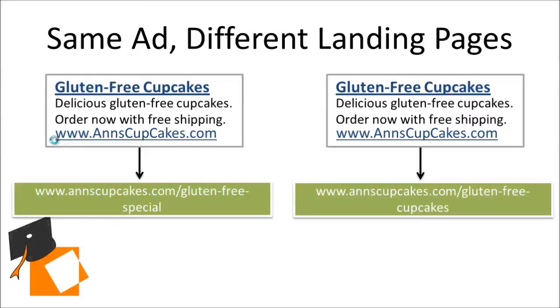Now that you've got 2 different landing pages, you can compare whatever it is that you're actually trying to test. For example, you might want to test pricing. You might want to see if lowering or increasing the price of a cupcake changes sales at all. Or you might want to try a completely different approach on each landing page and see which one converts better. Testing is one of the best values for your money if you do it properly, because it allows you to iteratively improve your landing page until you're getting much higher conversion rates.